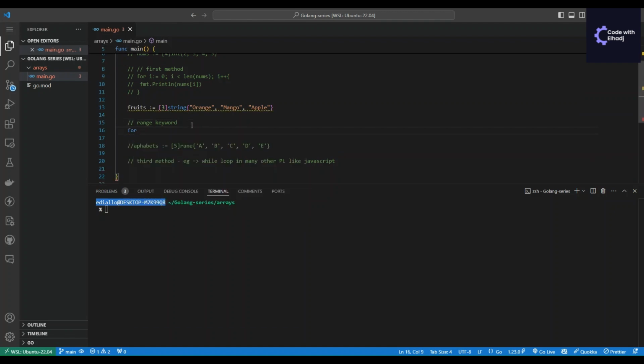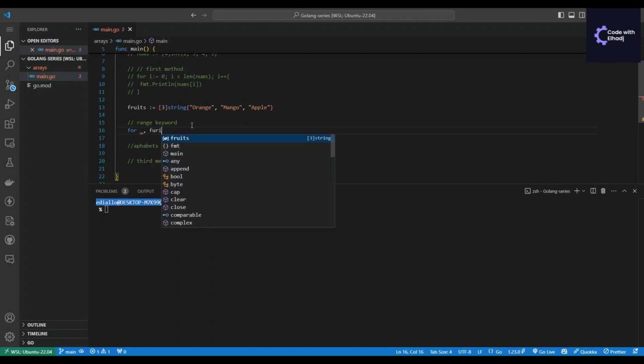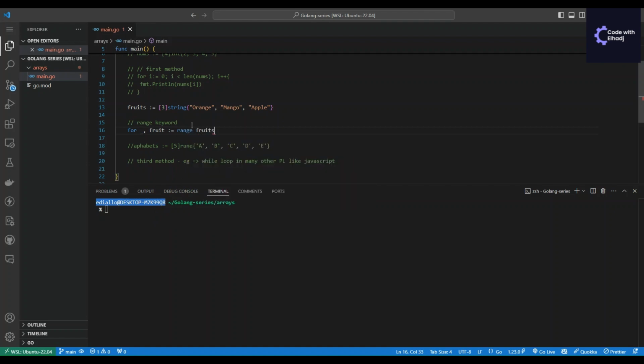We're still going to use the for keyword, and we need the index. If we are not using the index, we can just ignore it. Okay, so we want to get each fruit, so we use the range keyword. We want to range through the fruit array.